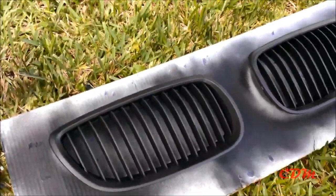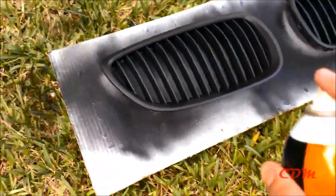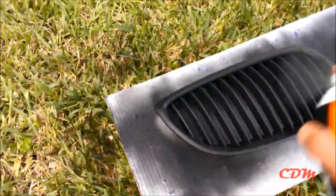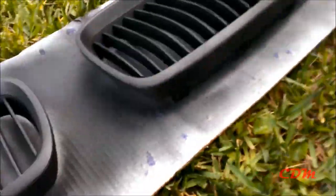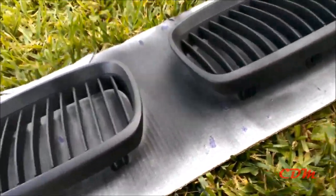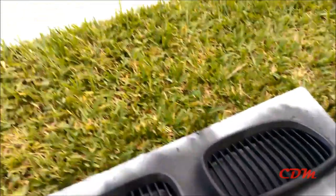And sorry for the camera shaking everywhere and not able to focus. You know, my first time. I don't have a professional camera. I'm holding the camera and spraying at the same time. So bear with me.